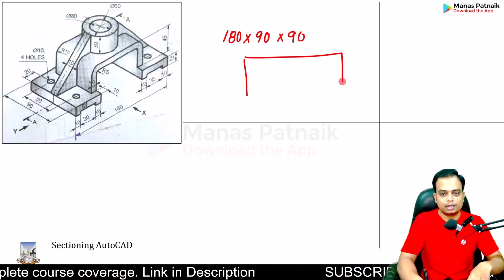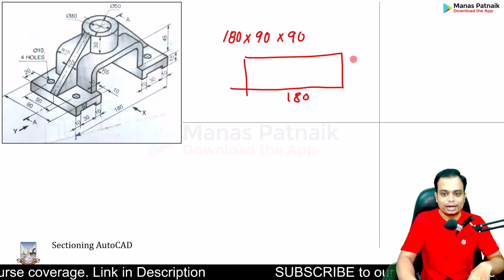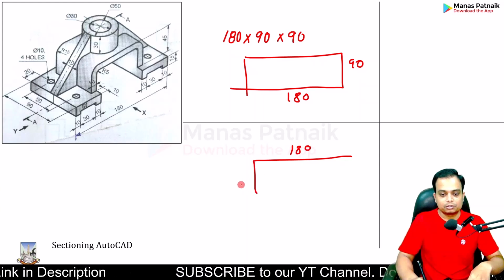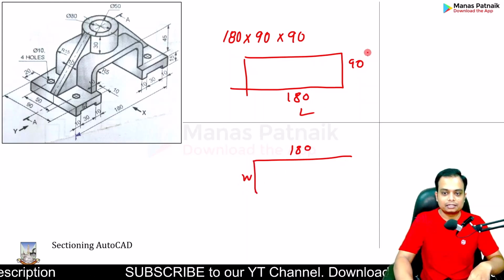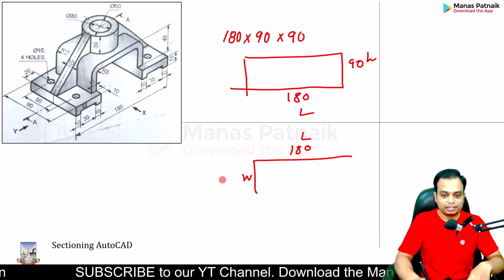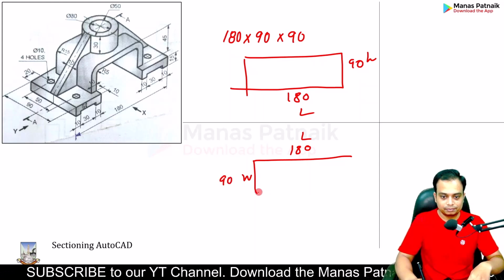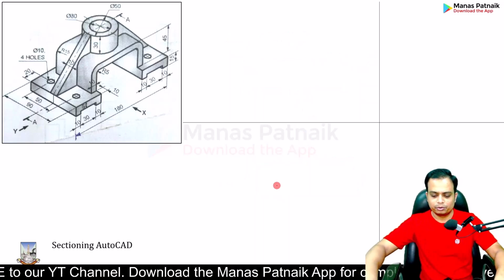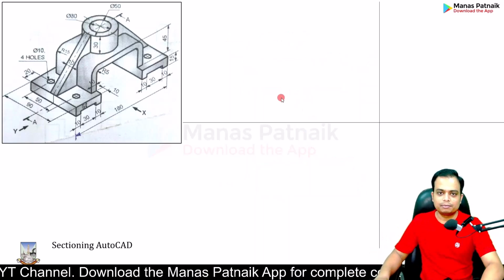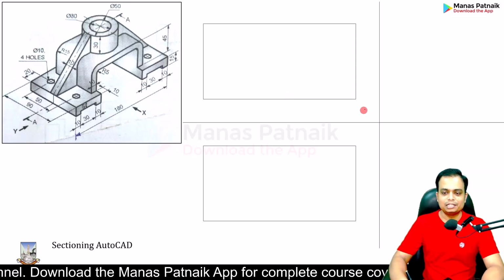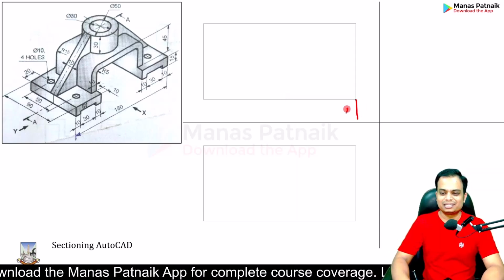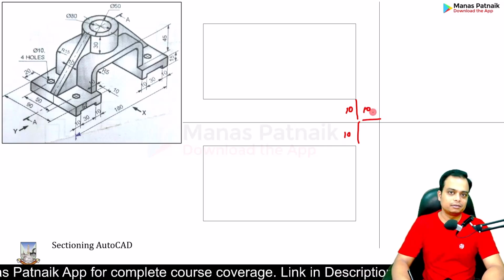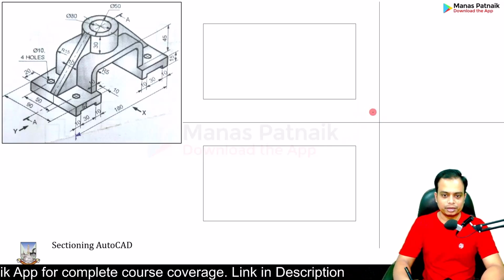In the front view, you'll make a box. How much? 180 by 90. In the top view, again, this is going to be 180 and this is going to be the width, which again happens to be 90. That's the length, that's the height, that's the length, that's the width. And the side view, well, we are going to do that eventually, don't worry. So start by making two boxes. And please make sure this distance, let's take it as 10 millimeters. This also has 10 millimeters. This also has 10 millimeters. Can you do this? I'm sure you can.